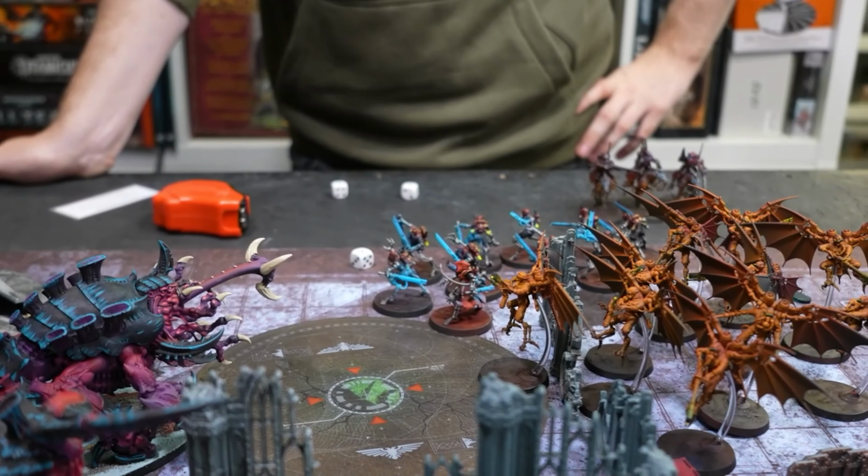1 damage, so the one guy dies. Yes! They have to take a battle shock test now, at minus 1. They fail, so they no longer control that objective. They don't anyway because they were battle shocked. No, they weren't battle shocked. Oh, they are? Yeah, both of them were. Well, anyway, you lost a guy and they're double battle shocked now. Take that.